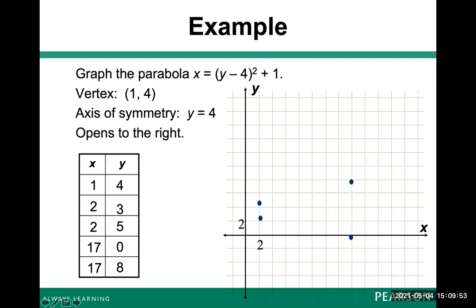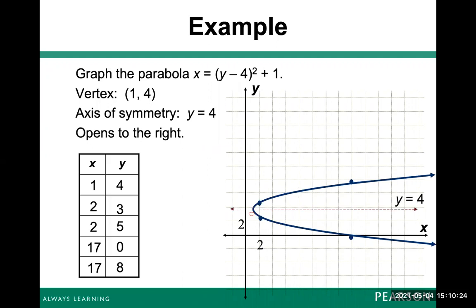I had to do a little bit of repair on this graph because it didn't really look that good when I first did it. I should have a point there for the vertex. I didn't think about that. But anyway, you know what? I'll just do it right now. Okay, vertex would be right about there. All right, so then your parabola is going to look something like that. And your axis of symmetry, again, is the horizontal line y equals 4.